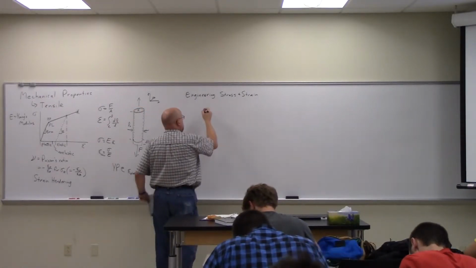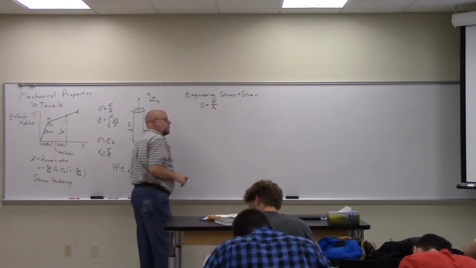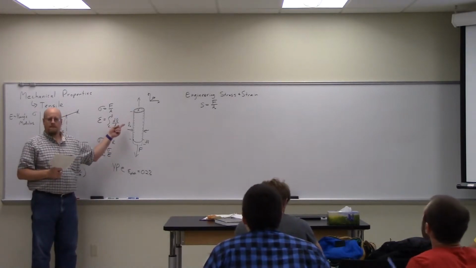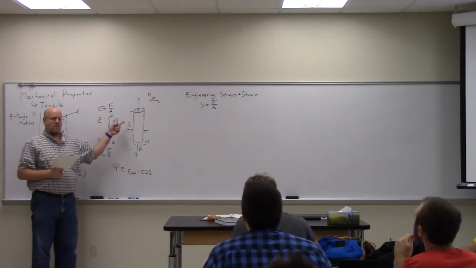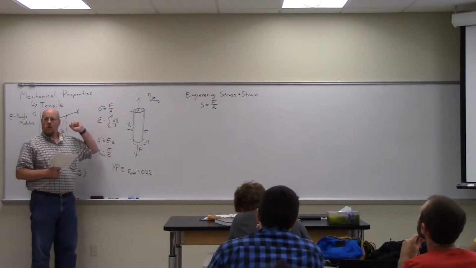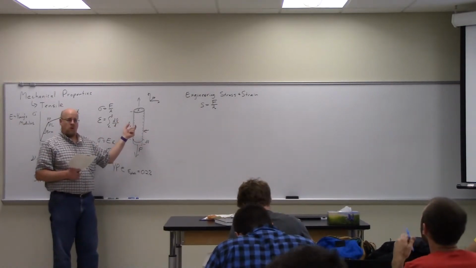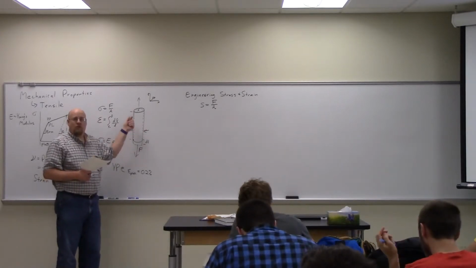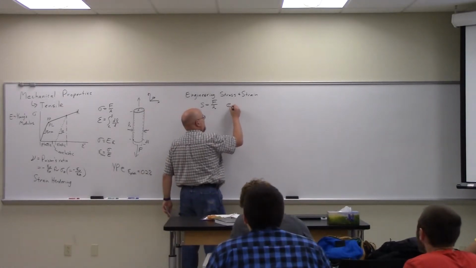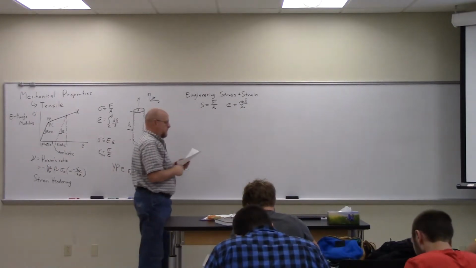So here we define engineering stress as force divided by the initial cross-sectional area. You see why that would be different than this? Why would I want to differentiate area versus the initial area? Your area will change. As I pull on it, it shrinks. Area gets smaller, and I don't know what that is unless I'm measuring it constantly and constantly doing that calculation. And engineering strain is the change in length over the initial length.